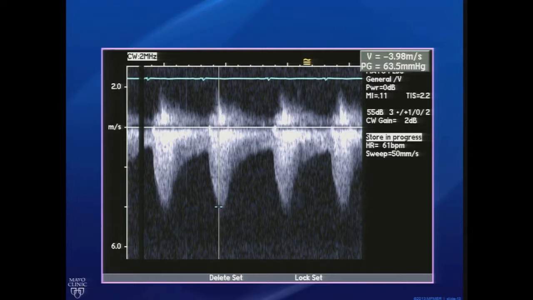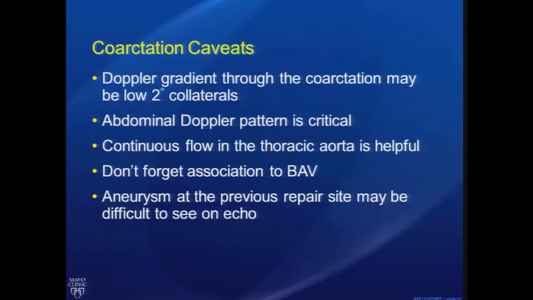But I just wanted to show you that first case to emphasize the point. Don't believe that just the arch is your only view. You may not see this classic pattern, but in either case, your abdominal aortic Doppler will be abnormal. Okay. So remember with a coarctation that the Doppler gradient that you get in the thoracic aorta may also not reflect the severity of the obstruction, because there could be a ton of collateral formation that's sort of reconstituting flow to the descending aorta, so the pressure gradient may be low, but you have significant obstruction.